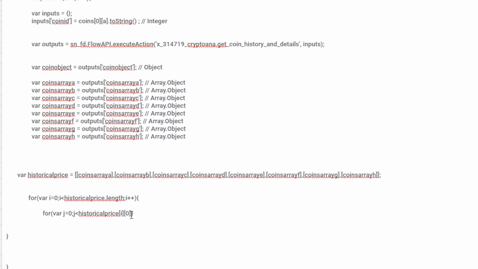So that's it. So we do that, and then what we want is the length for that specific array. And then I do j plus plus.